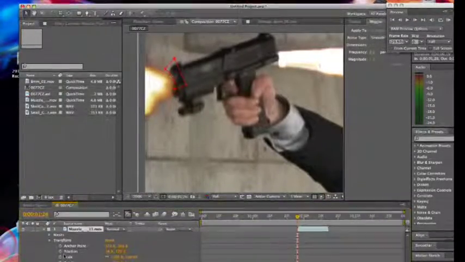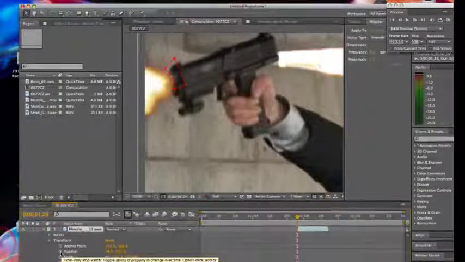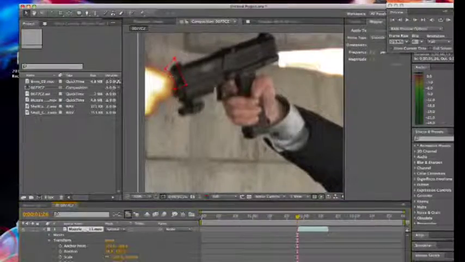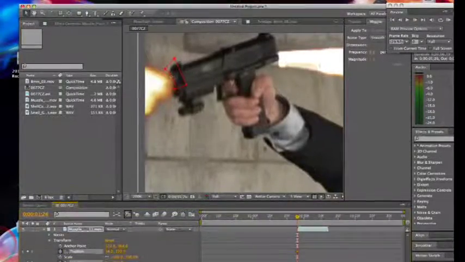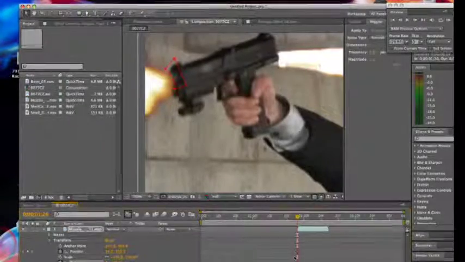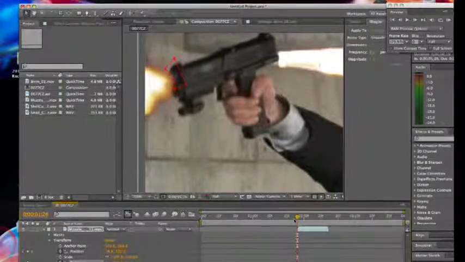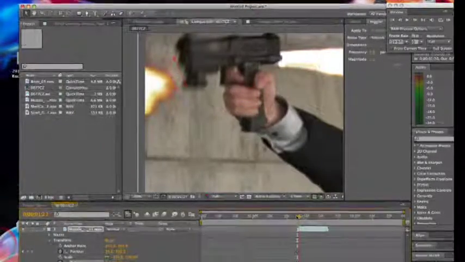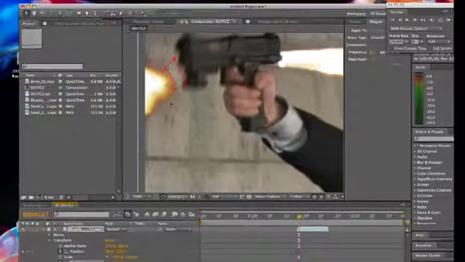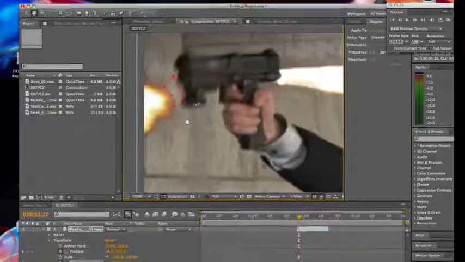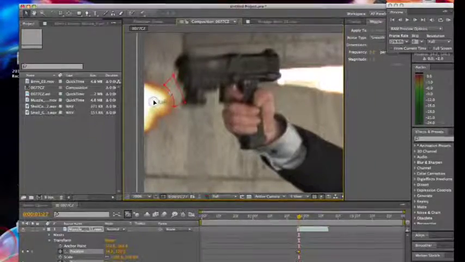And we're going to want to make keyframes in the position and rotation properties by clicking these stopwatches. What that does is it automatically makes keyframes every time we change the value. So as you can see, it automatically made the starting values, and then say we move to the next frame and we move this, the keyframes will be automatically made for us. So we need to line up with the barrel of the gun again.